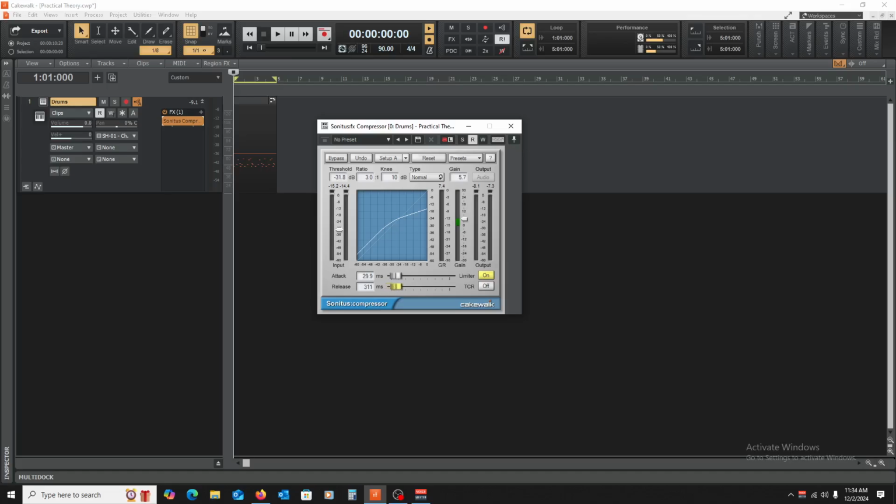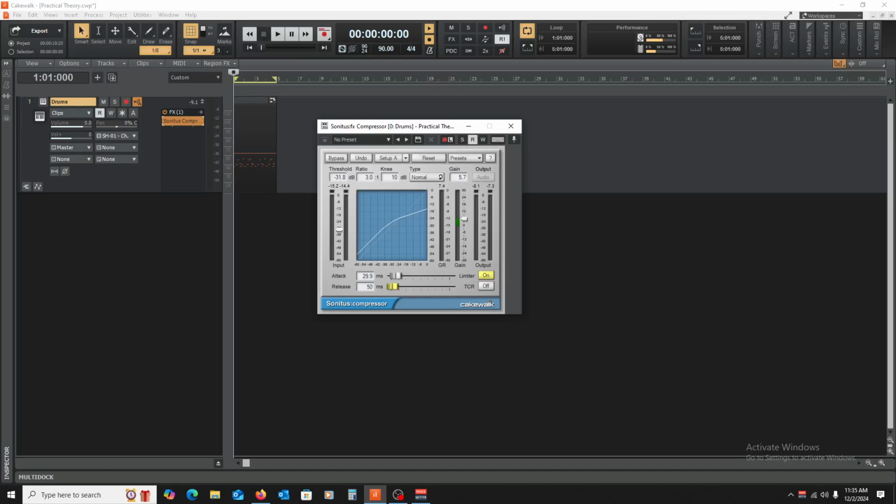So we'll listen one more time with the slow release, and listen especially for the kick and the snare here. Yeah, they just really pop out at you with this faster release.